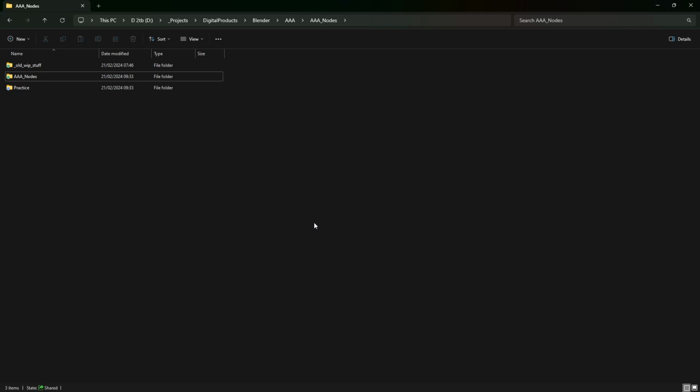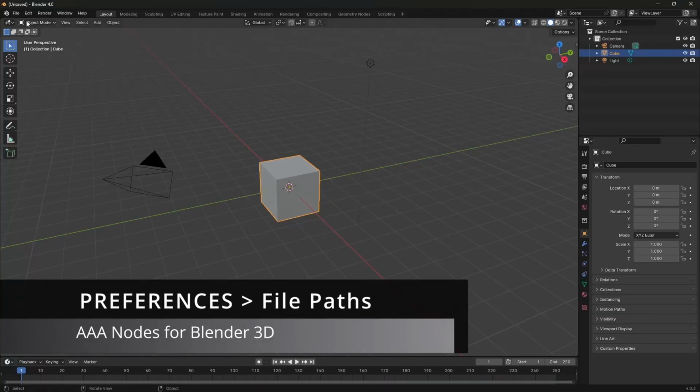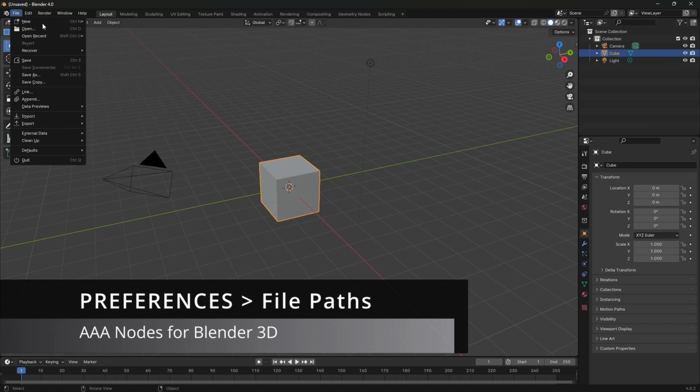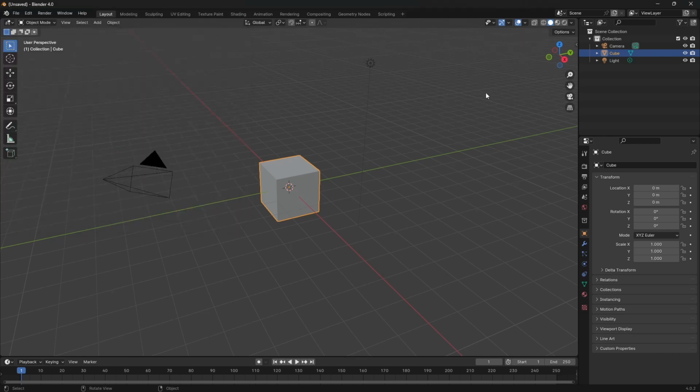After you have downloaded the zipped directory, you just unpack it and place it anywhere you want. So this is the directory, and inside of it, it should be something like this. Probably AAA nodes 002 without this at the end. If we go inside Blender, we have to set the path: go to Edit, Preferences, and set the path here. The path will go all the way to the directory. And after you did that, you can start using AAA nodes.